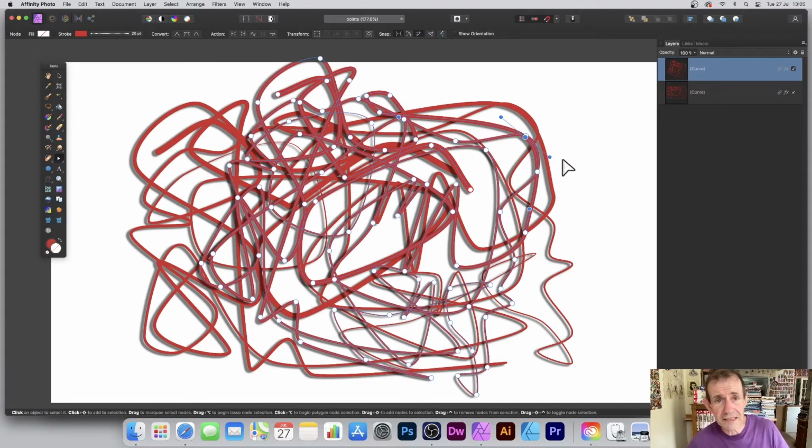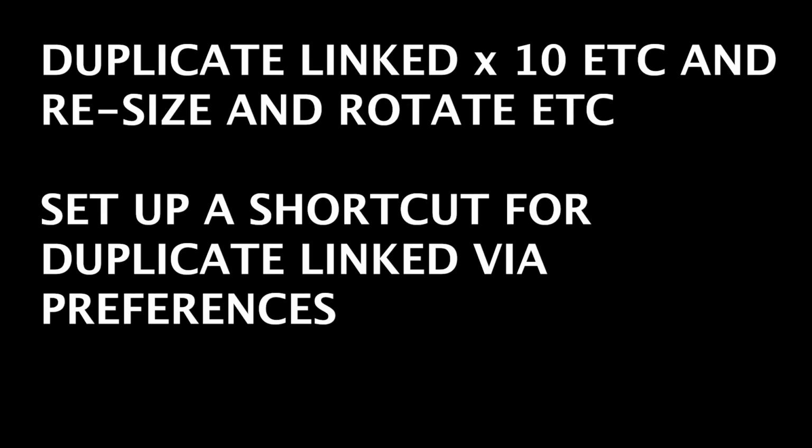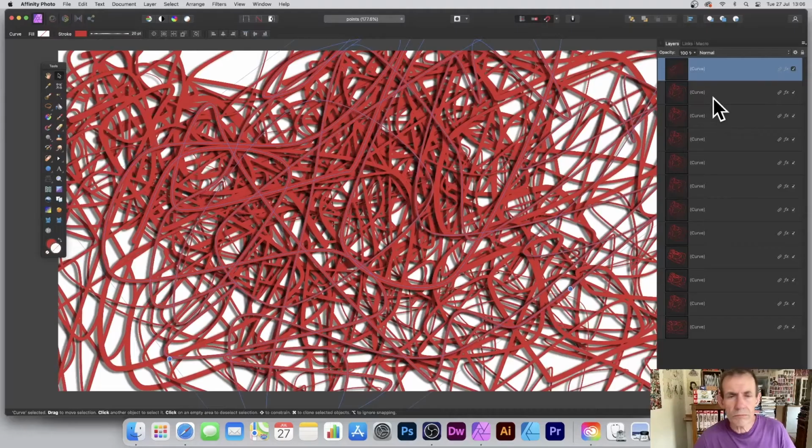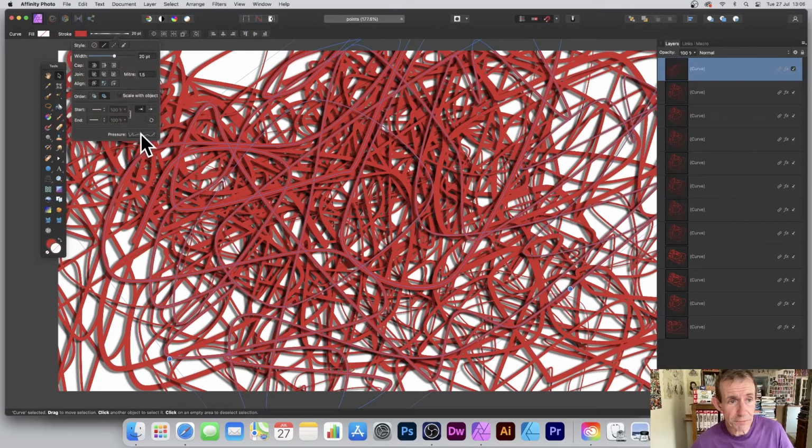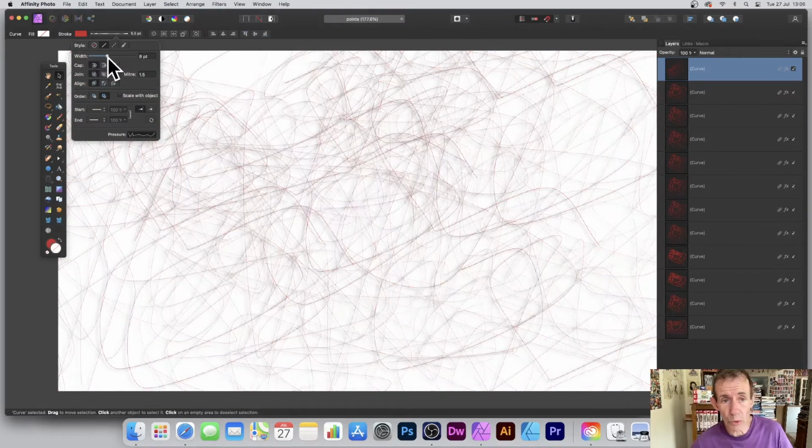So I'm going to duplicate this now using the linked. All the layers are the same. So again, go over to one layer and then go to the FX and change the style, etc. Also go over here to the pressure and change pressure. Or perhaps change the width, and all of them will change.